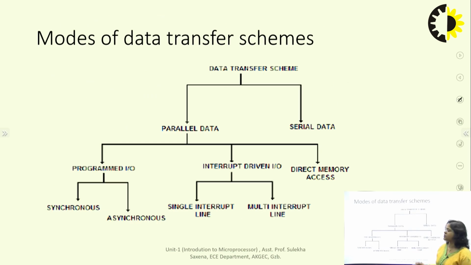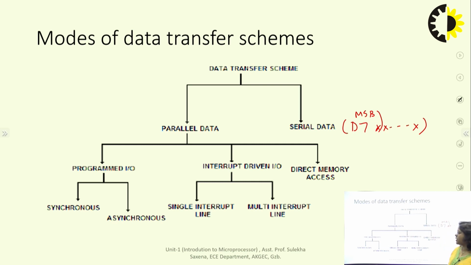So, if we talk about data transfer scheme, the data transfer scheme is broadly classified into two types, that is parallel data transfer and serial data transfer. Normally, microprocessor transfers data parallelly either in programming or interrupt or DMA. If requested only, that is for longer distance transmission, microprocessor transfers data serially through D7, that is MSB only. So, in case of serial data transmission, only MSB of data bus will be active and all other bits will remain don't care. So, through MSB only the data will be serially input or serially output to or from microprocessor.